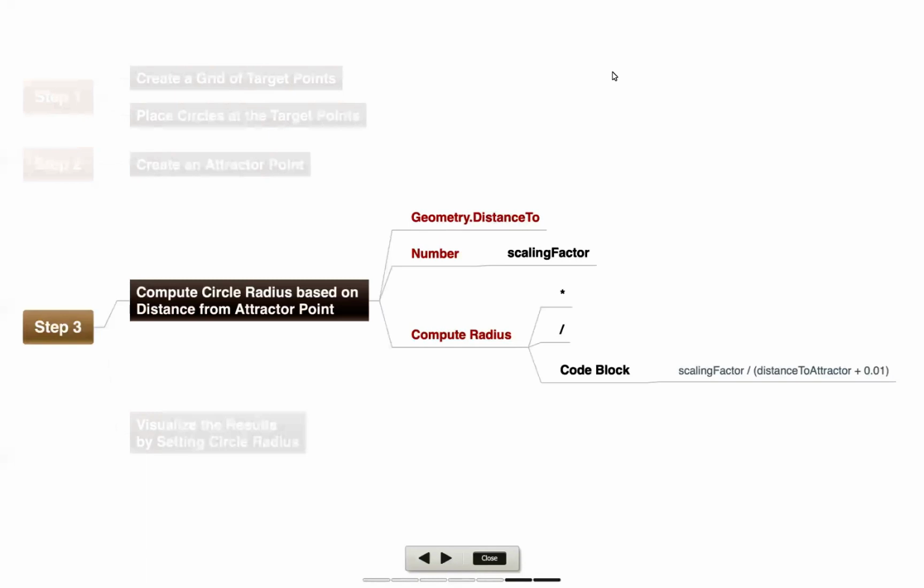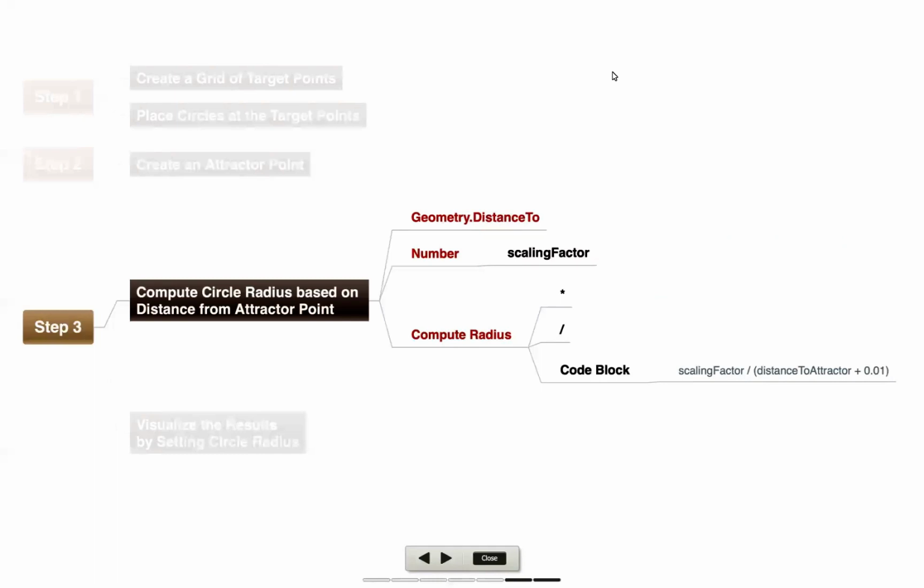So we're going to use a neat function called geometry distance 2. It's kind of a general purpose function available. That'll figure out the distance between any 2 points in Dynamo geometry. We're going to go ahead and add a little bit of a scaling factor. I just have a little number slider, or I can use a number as a scaling factor just to make the impact of the scaling or the attraction a little bit stronger or lesser.